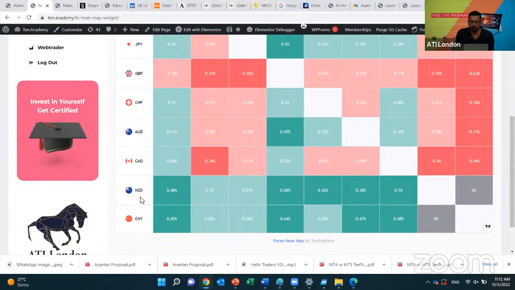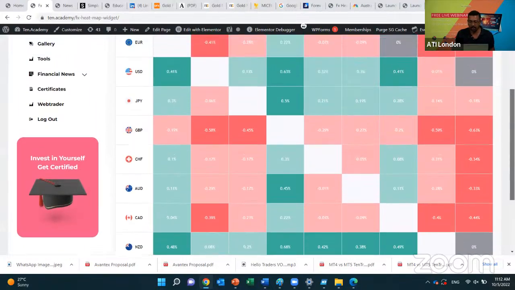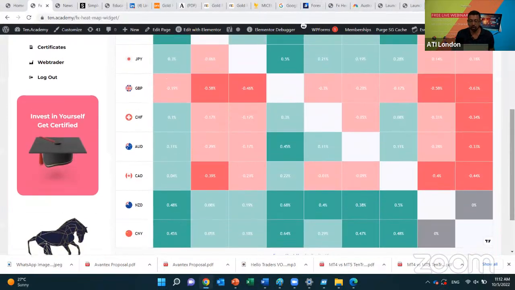So within the NZD row, for example, we have got 0.68 as the highest number that we can see against GBP. So that could pose a probable opportunity, not to trade straight away, but to go onto the chart and look at GBP NZD and see whether or not we have got some clear, smooth and strong trend, especially on the buy side for NZD. So that means it's bullish on the NZD and bearish on the GBP.